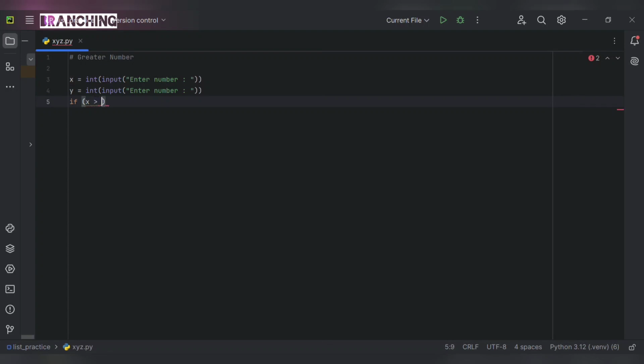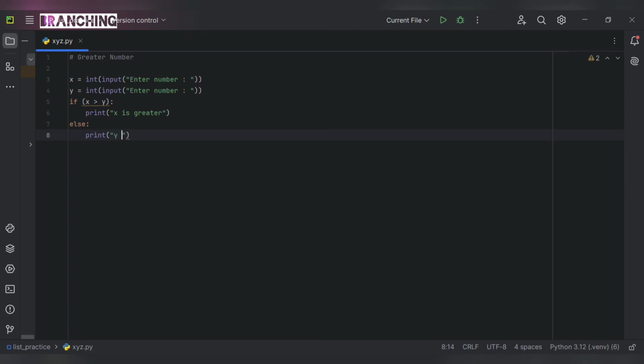Then take the condition: if x is greater than y, then the output will be print x is greater, otherwise, else, this block will be executed.